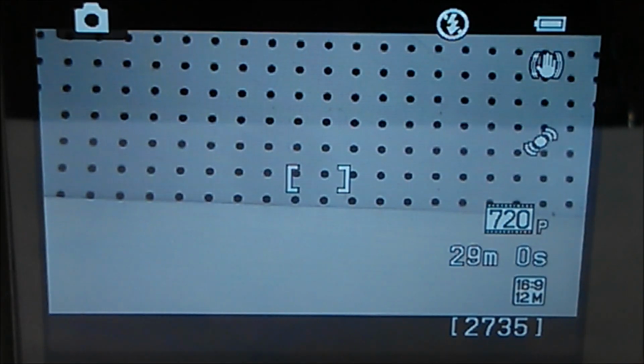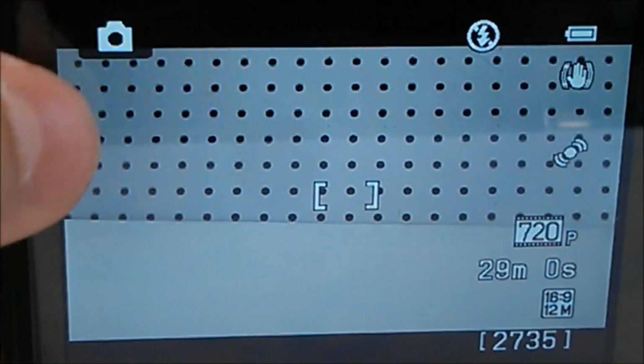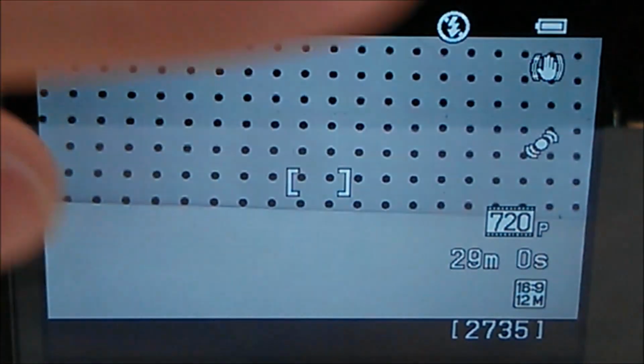Okay, now here we are taking a look at the 3-inch LCD display on the back of this camera. And we're going to take a closer look at the user interface that the Coolpix L810 implements. So this screen that you're looking at is what appears when you first boot up the camera. It's just your basic viewfinder with some monitor status icons. This denotes what scene mode you're in. That little camera means that I'm in auto mode.